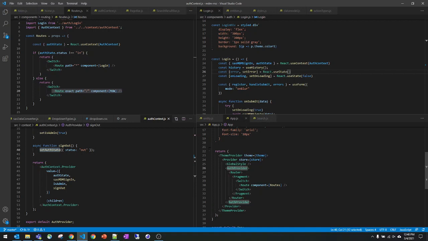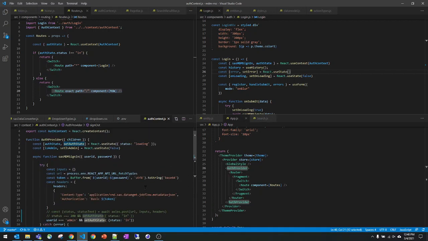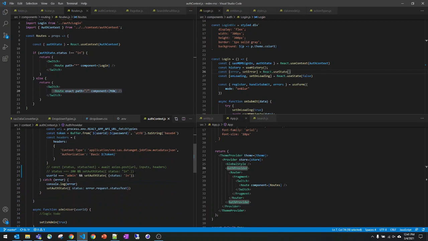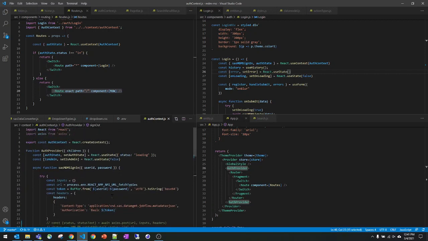And this will be the wrapper. So this is auth context, right? And I will show you right here, children provided. And for auth state, I will use React useState, and by default it will be loading. Once you log in, I will set you to in, and once you click sign out, I will set you to out. Basically, use this type of logic to control the entire thing.